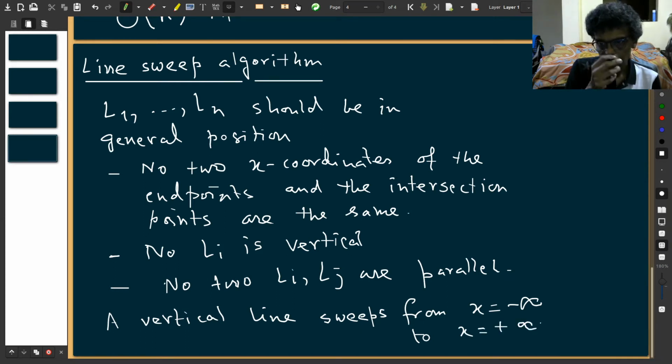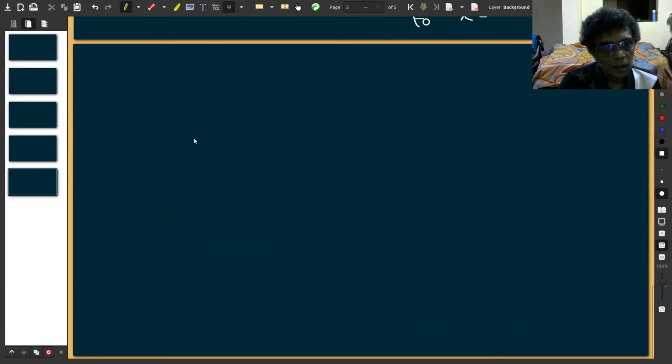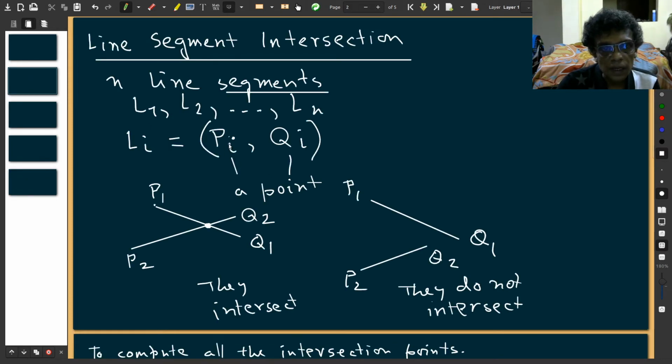Definitely from minus infinity to plus infinity, there are infinitely many positions of the line. But let us say, did I mention it is P and Q? P is the left endpoint, Q is the right endpoint, having the smaller x coordinate and the larger x coordinate.